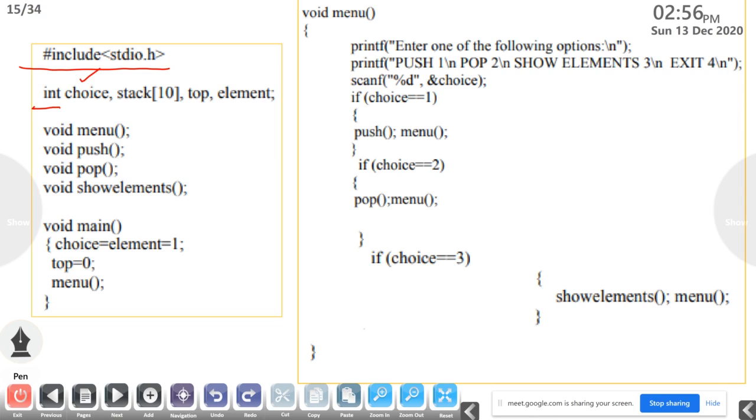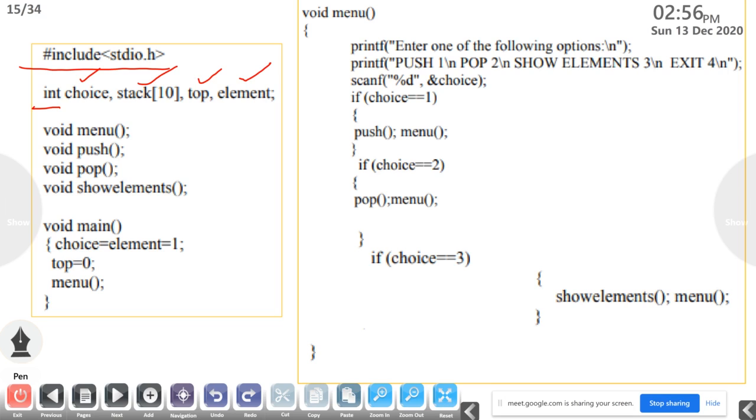And top: all of you are familiar with top. This is the pointer to specify the top of the stack. Then element: element means the element that we are inputting, pushing or popping.